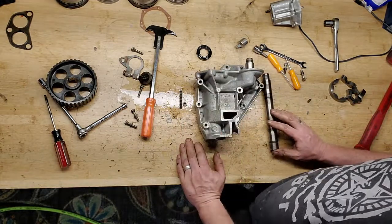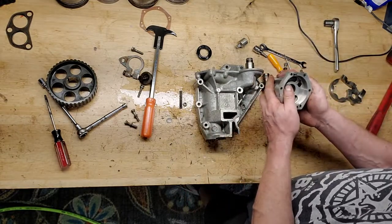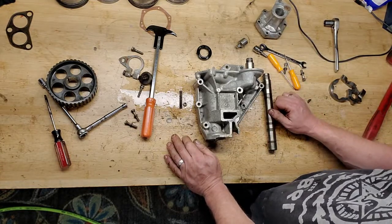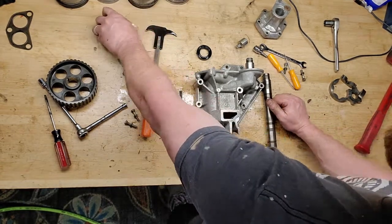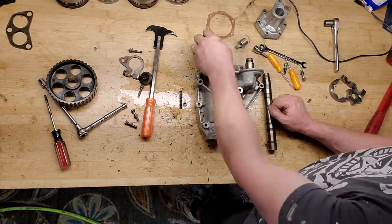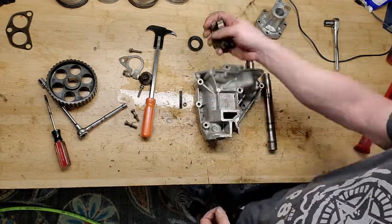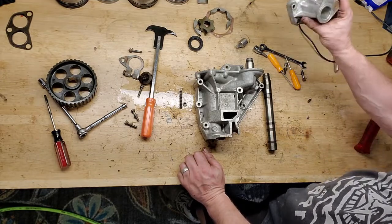So anyway, all right, parts are broken down. That's all we can do at this point. So I'm going to clean everything up, gather the new parts, and basically the only thing that's going in new is going to be the gasket, right? The oil seal, and of course my oil pump mechanism.